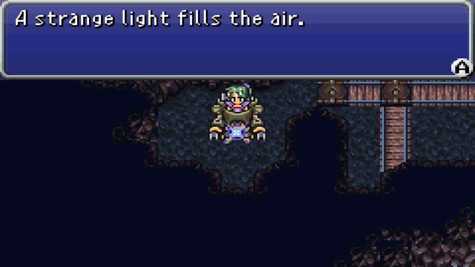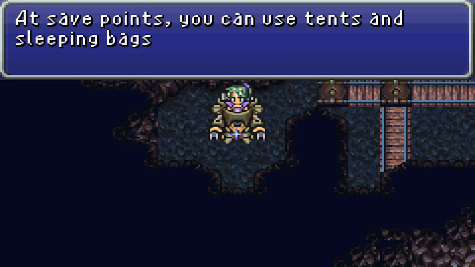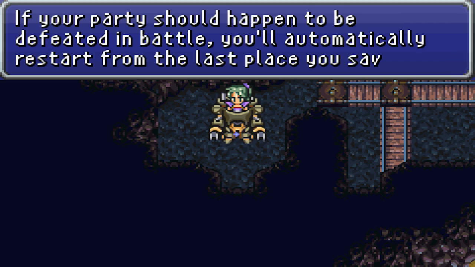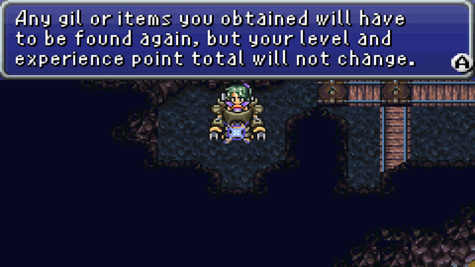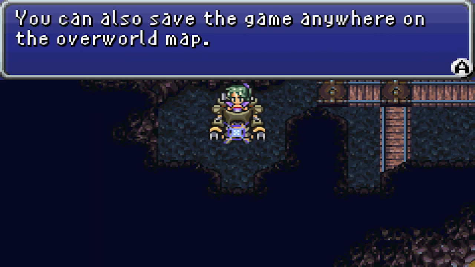A strange light fills the air. You want to learn about save points? Sure, why not? At save points, you can use tents and sleeping bags and also save the game. If your party should happen to be defeated in battle, you'll automatically restart from the last place you saved. Any gil or items you obtained will have to be found again, but your level and experience point total will not change. Oh, that's interesting. Usually you lose your XP as well. You can also save the game anywhere on the overworld map.